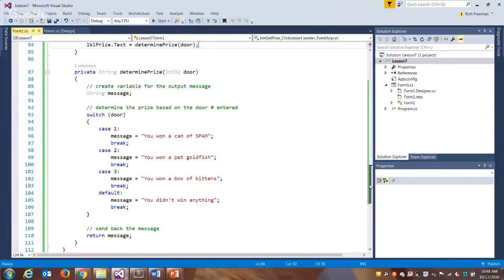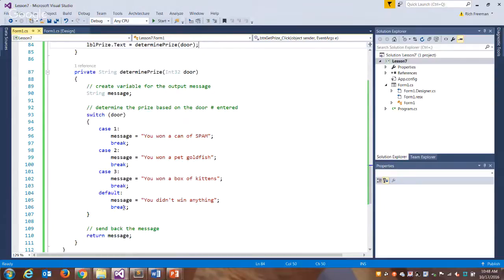Use the drop down, will we be able to get rid of the default? Yes. So if we gave the user a drop-down list where they could only pick 1, 2, or 3, and they couldn't type in a value of their own, we wouldn't need this condition, because it would be impossible. The user would have to have selected something. But it's important we look at this because we're going to see this when we're programming. We never have to use it. We could just use if statements if you prefer.